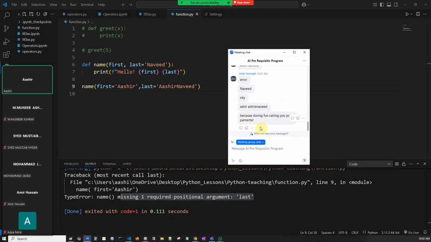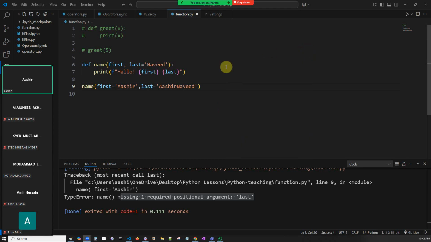Yes, you're also right. Because when you call the function and pass a parameter, I'm overriding it. So when you see a default parameter and you want to override it, it will be different depending on your value. And so yes, it will do an upgrade on it. So I can remove it, it will put Naveed. I can add it, it will be Asher Naveed.